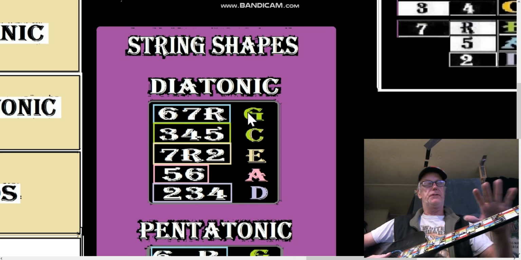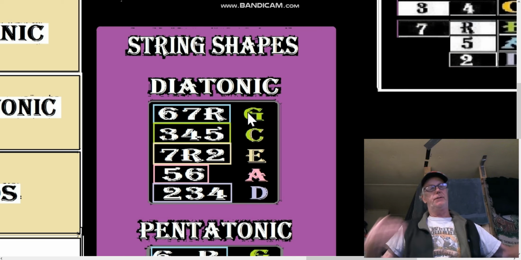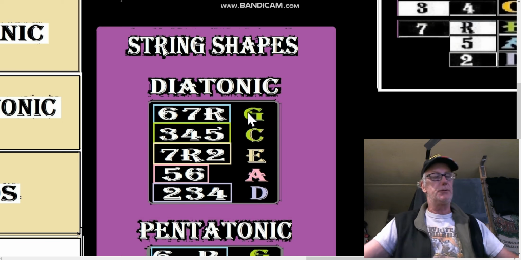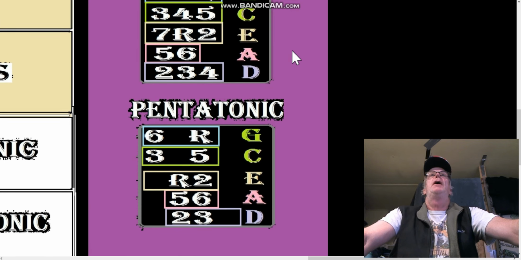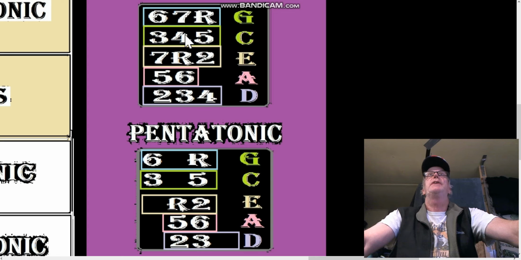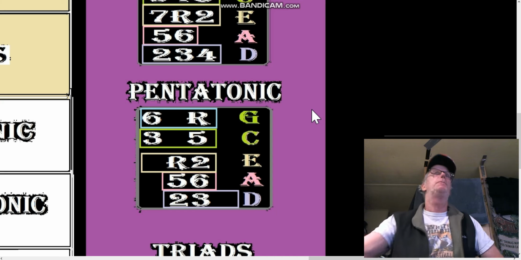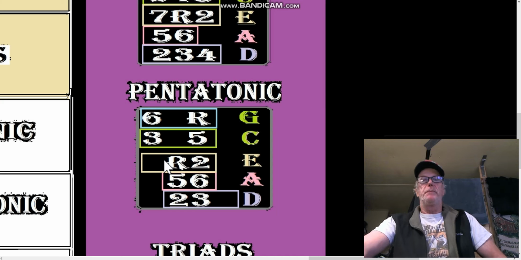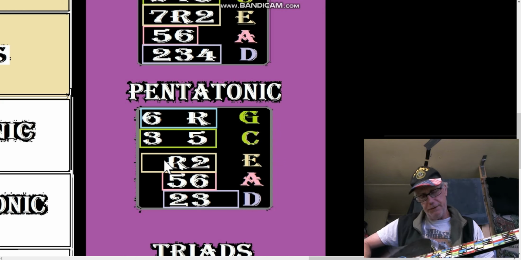Okay? So it's this counting method that's pretty easy, and I'm going to try and get you guys and myself, I'm new to this, this is why I made the chart, counting in the pentatonics. So it's the same thing here, except now in the pentatonic we're suppressing the 7 and the 4. So most people should be able to play a D pentatonic. If you don't, it's the easiest one. You just start on the D string.